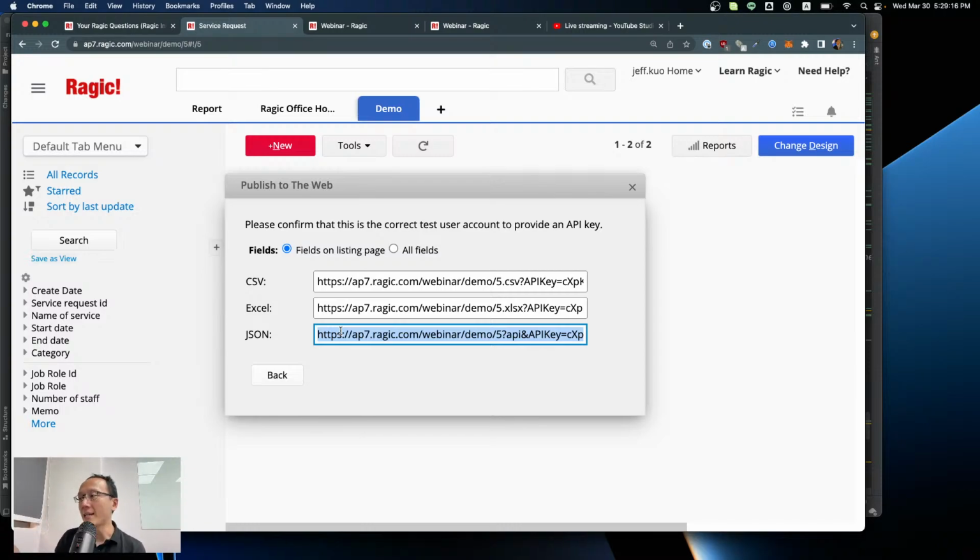You can access the data using these URLs from your external application, for example, your accounting application or your integration module with Ragic, so that it can periodically fetch data from Ragic and import it into your external application, like your accounting system. So to pull data out of Ragic, you can use publish to the web.